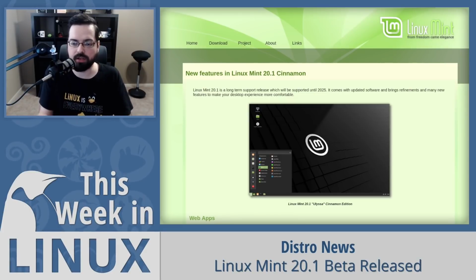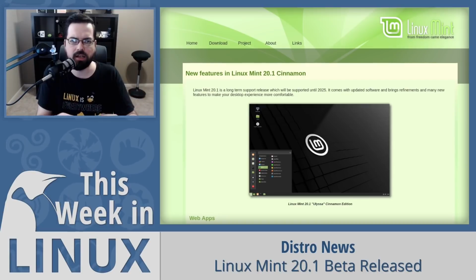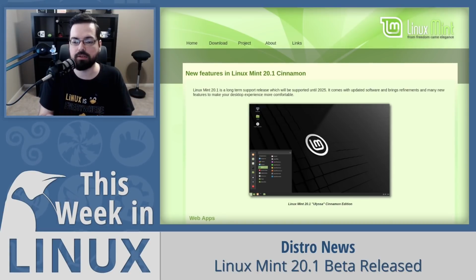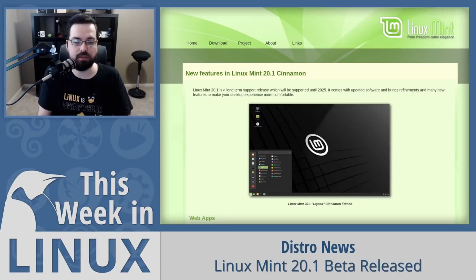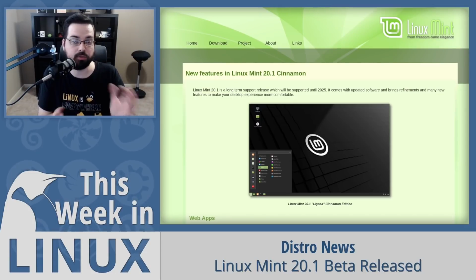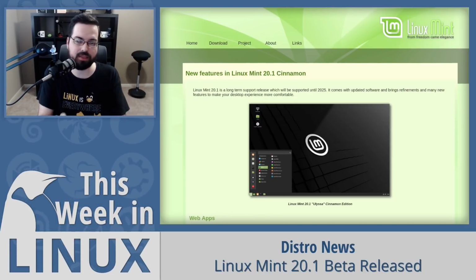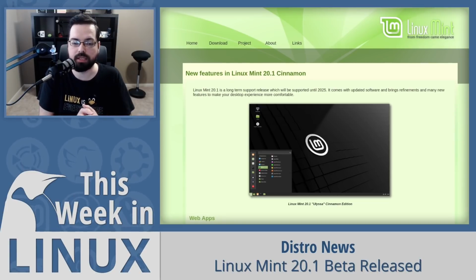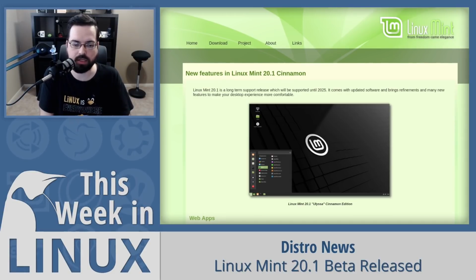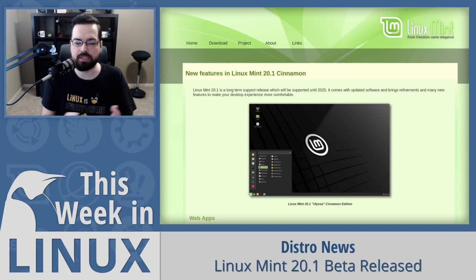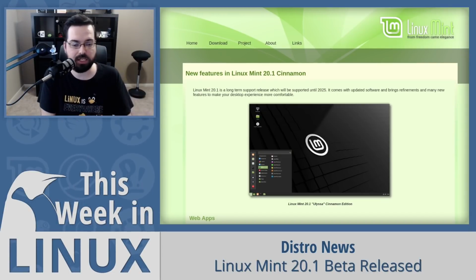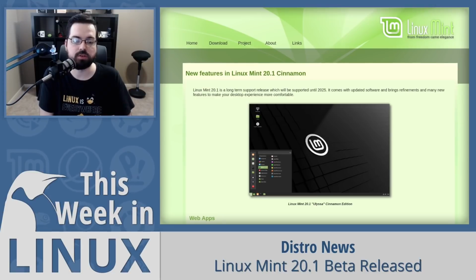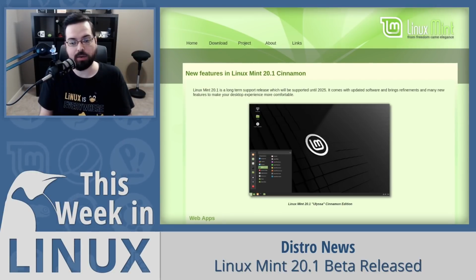If you're not familiar, Celluloid is the front end application for playing videos and music and stuff through the MPV player. The MPV player is really cool, but it's also not the best UI for the average user. So that's where Celluloid comes in. And they say that on most computers, this means smoother playback, better performance, and reduced CPU usage, which is always good. They said that the latest release of the driver manager was migrated to PackageKit, which features a stronger resolution for package dependencies. And that's always good too.